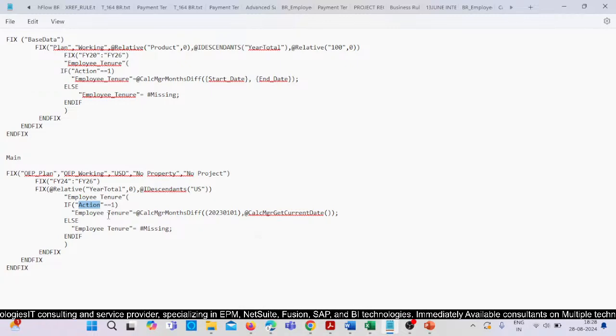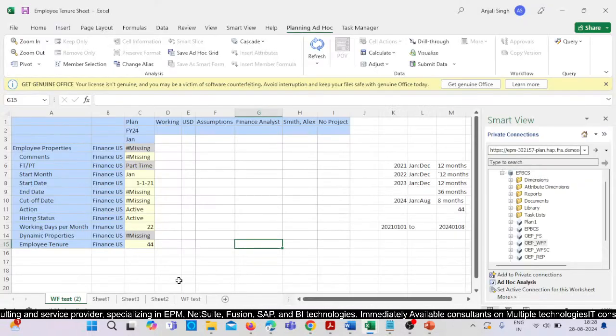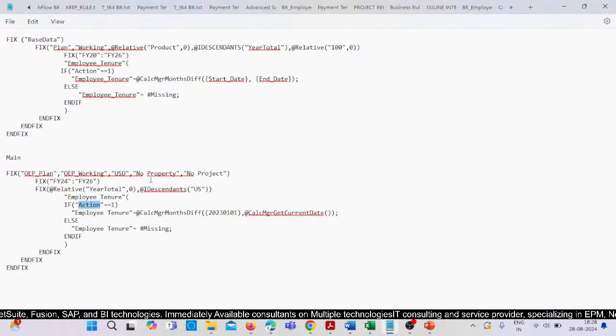Basically this action is a member which exists in the application when we enable all the features. So you can see this action. There is already a smart list provided for the status, and it is attached to this action. So when we select any kind of status, automatically this will work. So that is why I need only the first number of identity for the action.